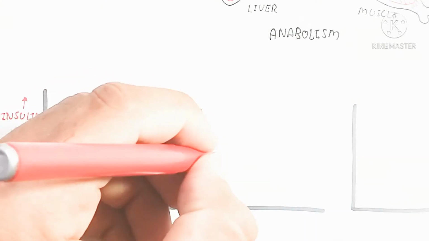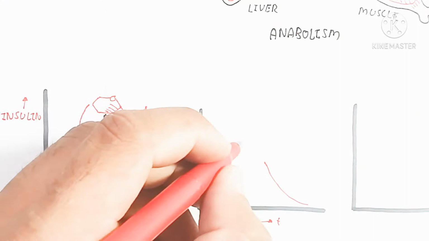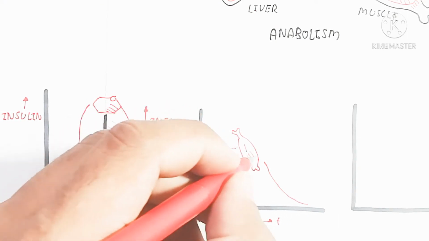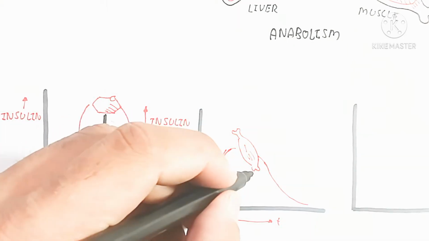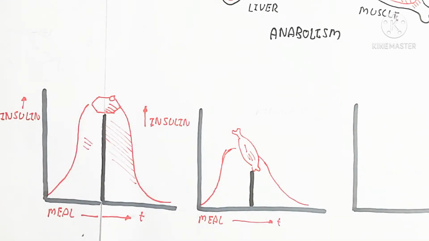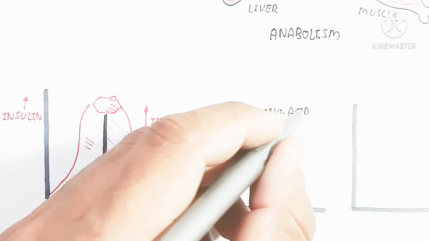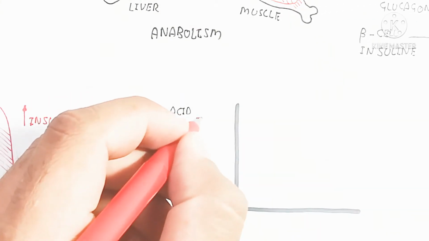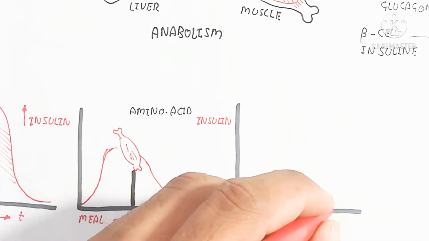So here I am drawing the graph which shows the stimulation of insulin. The sugar will increase the insulin more, because that is the high amount, and that insulin will increase. So it means anabolism will occur, and peripheral tissue and adipose tissue will be fed the glucose by the insulin stimulation, by the binding of insulin receptor, to increase the fat, because unuseful sugar will convert into fat.